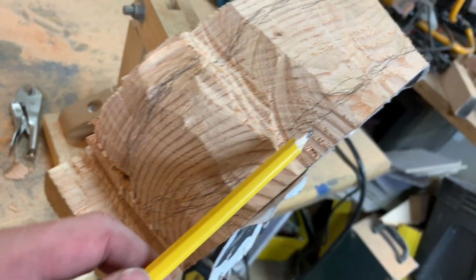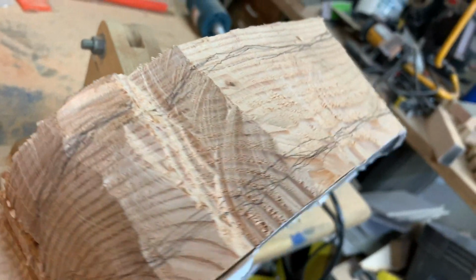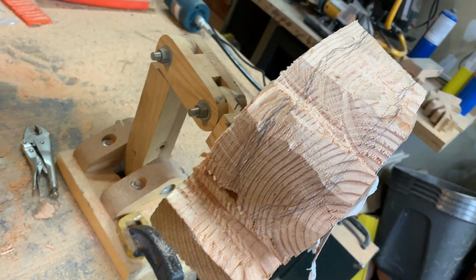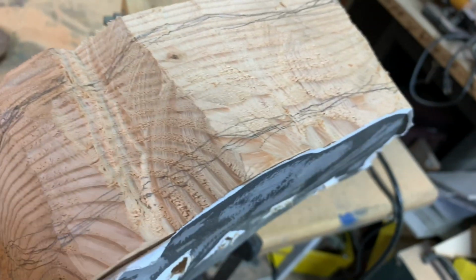So now I've roughed in these pencil lines for the top view. This is nowhere near accurate, but it's just to give me a guide so I can remove some material. And this will be, once again, using the angle grinder chainsaw blade.